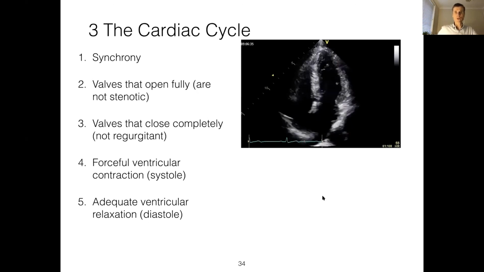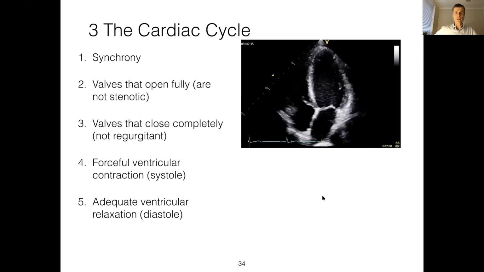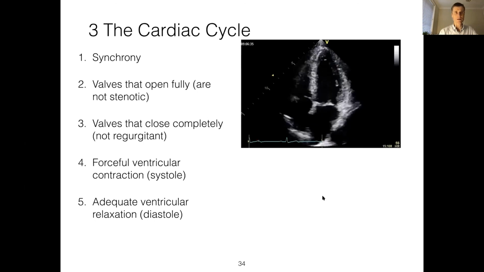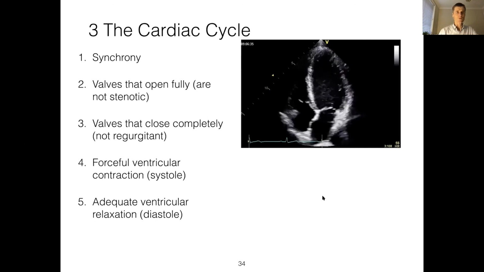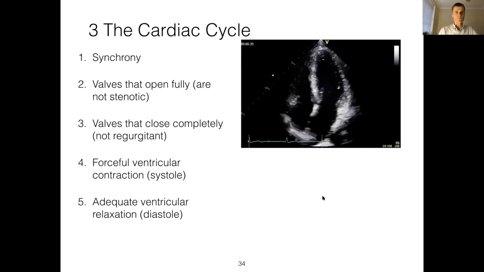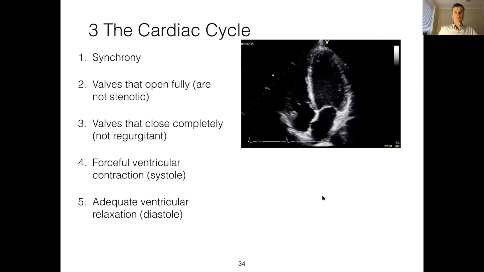What you'll also notice is that with normal function, the mitral valve, and you see the tricuspid valve a little bit there, is very mobile, and that's a normal appearance, very typical. If the motion of valves is somewhat impaired, that's typically indicative of disease. So with the normal function of the heart, you notice synchronous activity. You notice that the valves are opening, and the valves should be closing as well. I guess you can't fully appreciate that with that image.